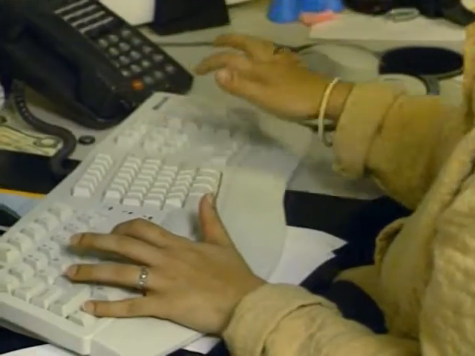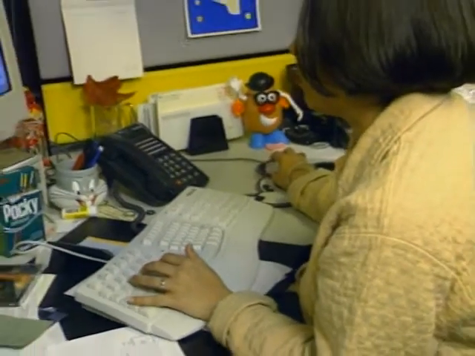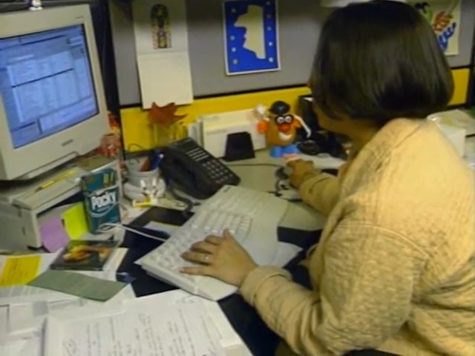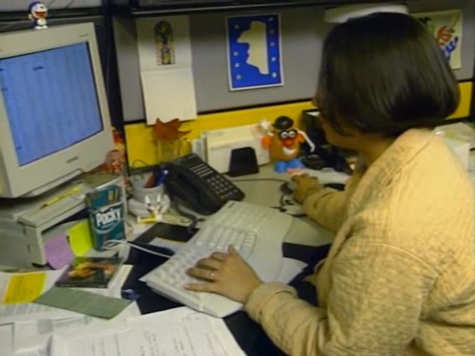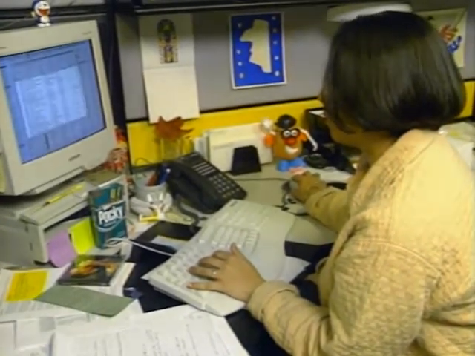All right, well, once you've created your website, you want to make sure people can find it among the millions of websites that are out there. To help you through that maze, we went to visit the folks at Yahoo to see what it takes to get listed in their search engine. At Yahoo's headquarters in Silicon Valley, a team of surfers is at work sifting, sorting, and grading websites.